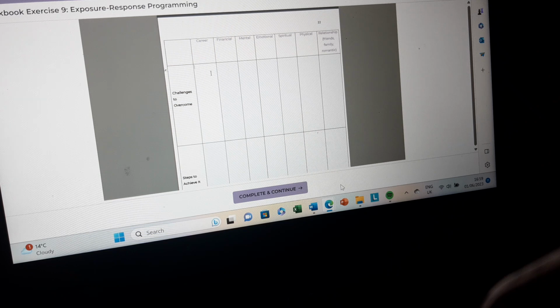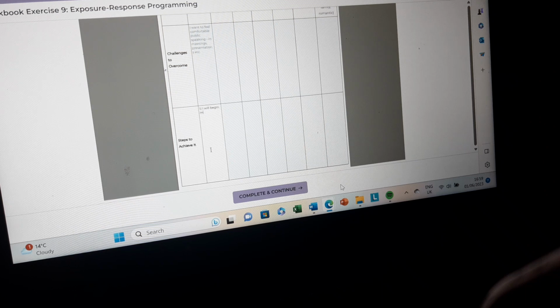So now my subconscious mind starts lacing new positive emotions to these actions that I'm taking to move in a different direction. So this is essentially this, and we're going to go through each of these major areas here in this chart. And in this area, you're going to put your incremental steps, or the challenge you want to overcome, and then your incremental steps here. So let's just use that simple example. I want to feel comfortable public speaking in meetings, presentations, etc. Okay? Steps to achieve it.